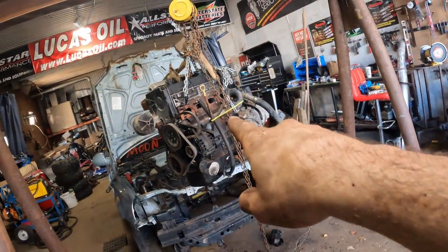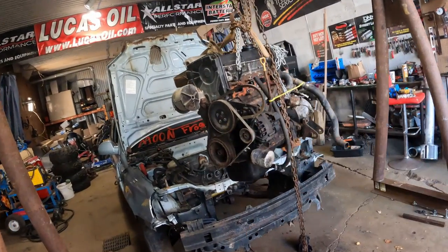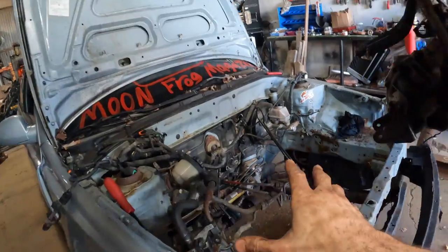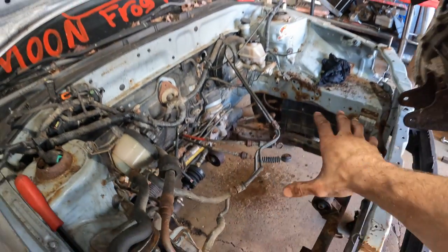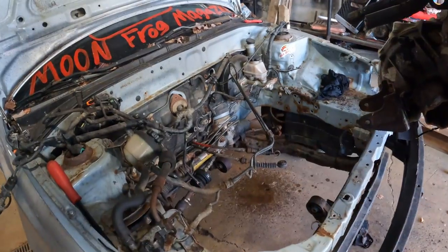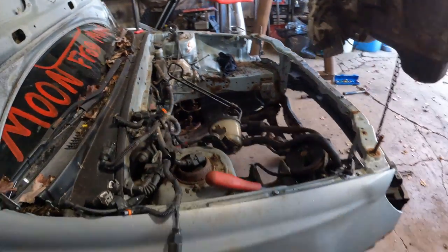All right, well, that's our engine removed. Finally got her out. Some of you guys might have been waiting for this for a long time, but look at all the room for activity now. All this to then be stripped down, stuff a V8 in there, and we're gonna make this burnout car.